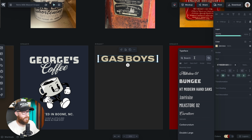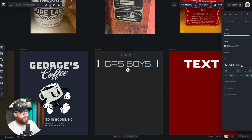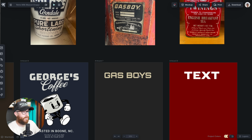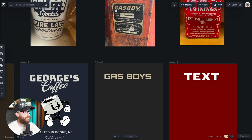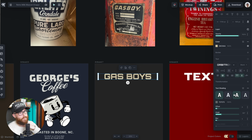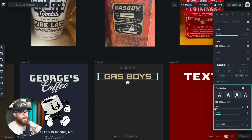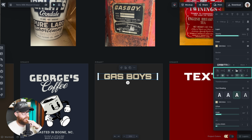So there is this kind of similar font called Orbitron. Now, it's pretty thin. Even at the highest weight, it's not quite as thick as this, and it's not quite as condensed as this, but you see how the G is pretty condensed there? But again, if I use our little hack here, I can make this the same color, and then I can add a little bit of outline width just to make it a little bit bolder, maybe like that, and then add some letter spacing to even this out.